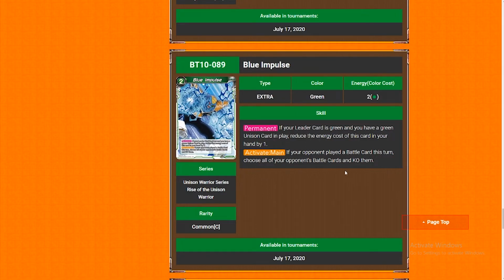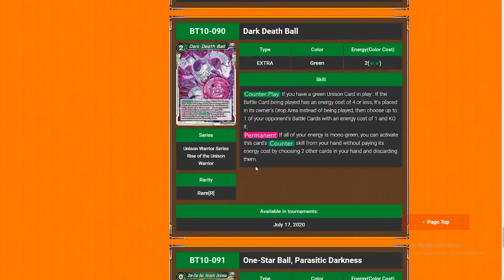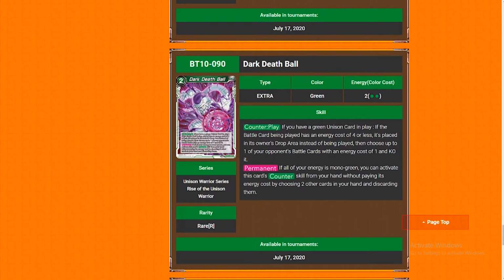But Blue Impulse, it's a 2-drop, by the way. If your leader card is green, you have a green Unison card in play, reduce the energy cost of this card in your hand by 1, so it becomes a 1-drop. Active main, if your opponent plays a battle card this turn, choose all your opponent's battle cards and KO them. Cool, it's a board wipe. But your opponent has to play something during your turn. So this is something I would definitely do in like the sideboard or something against something like Surge Broly.